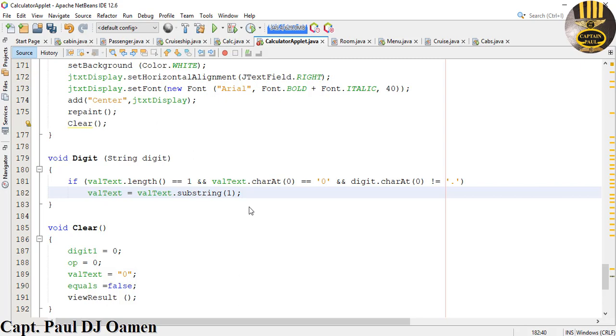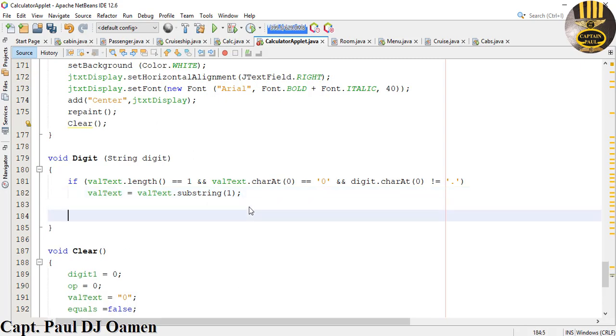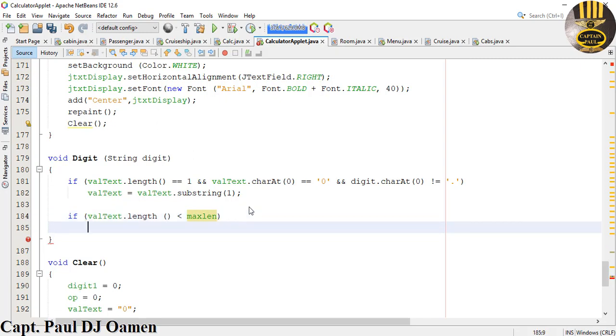Now another if statement to check the length. So let's say if value text dot length is max length, in that case we now want the value text, let's say equals value text plus the digit itself.